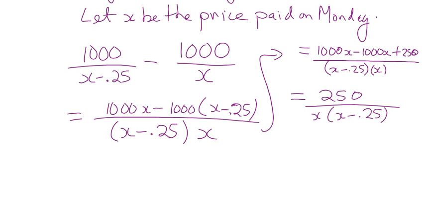Alrighty. So get it. If we don't know how much she paid, we can't solve this. Okay, we can come up with a simplified expression, right? And all we're going to get from this is the difference in the number of shares, right? Like if she paid $10 per share, then you take 10 times this, 250 divided by that. That will tell you the difference in the number of shares.